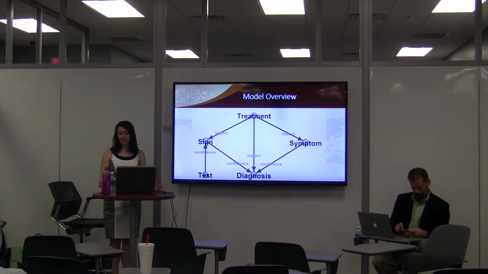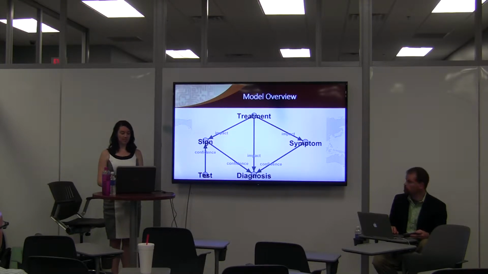A diagnosis is going to be an identification of an illness or another problem. A sign is going to be objective evidence of a diagnosis, so something that you can measure. For example, I'm female, so that's going to mean that there are some things that can be wrong with me that are not wrong with a male. And then symptoms are subjective evidence of a diagnosis. So I can tell you that I feel really cold all the time, and that's not something that you can necessarily measure.